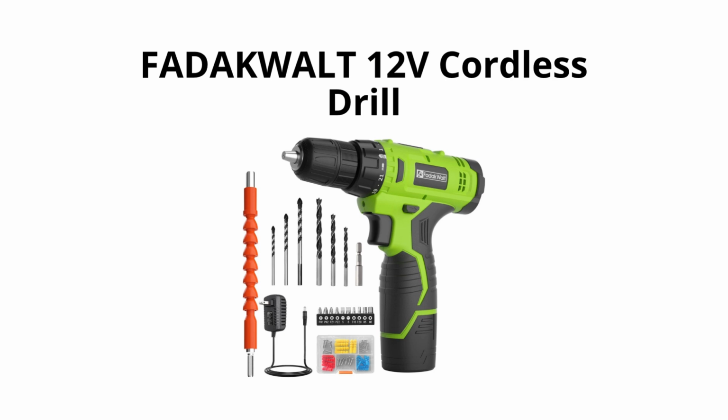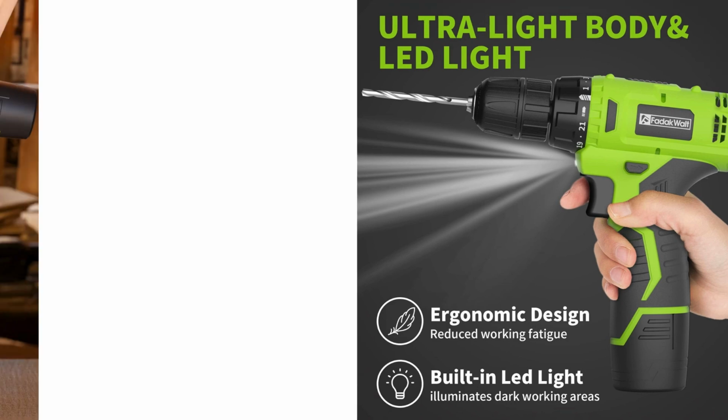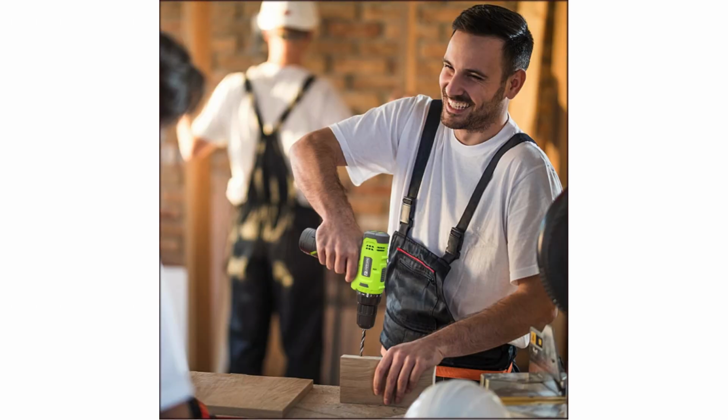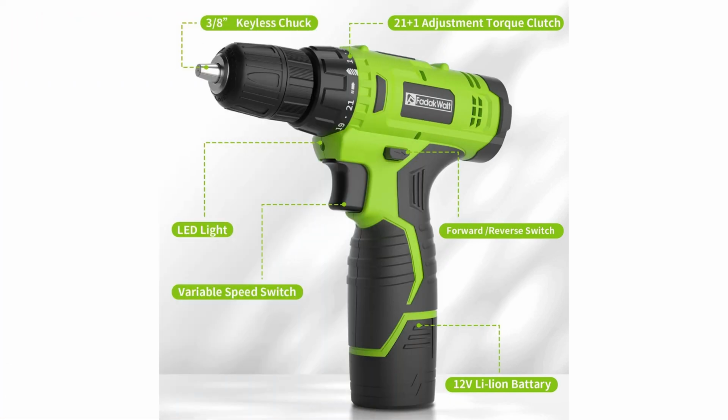First up, FADAKWALT 12-volt cordless drill. Perfect for precision and light-duty tasks. Compact, lightweight, and surprisingly powerful for its size, this drill is great for everyday home projects. It features 21+1 torque settings, 180 inch-pounds of max torque, and comes with over 20 accessories, including a flexible shaft and various bits. Ideal for beginners, crafters, or anyone needing something easy to handle. Just keep in mind, it's not built for heavy-duty drilling.